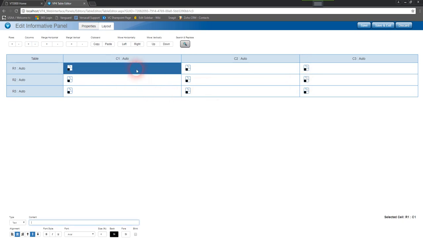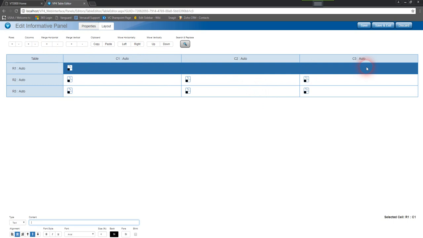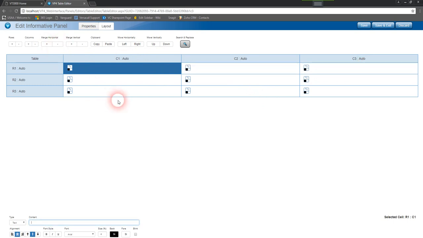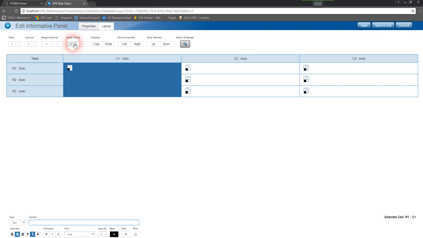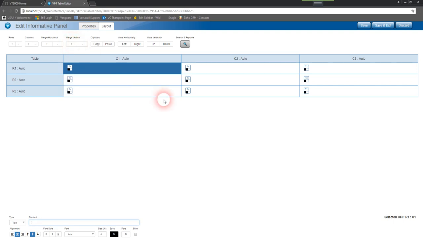You can also take a cell, or row in this case, and merge it. If you want to put just a title bar across the top, you can select that cell, plus we'll merge it over, select minus, and it unmerges it. You can do the same thing for up and down. Say you wanted to make a block over here, hit your merge vertical, plus adds them in, minus takes the cells away.